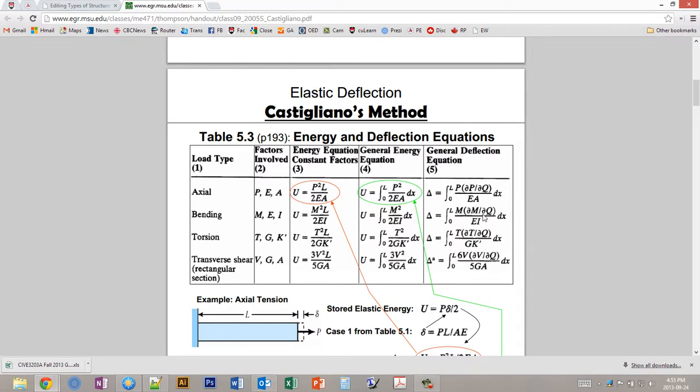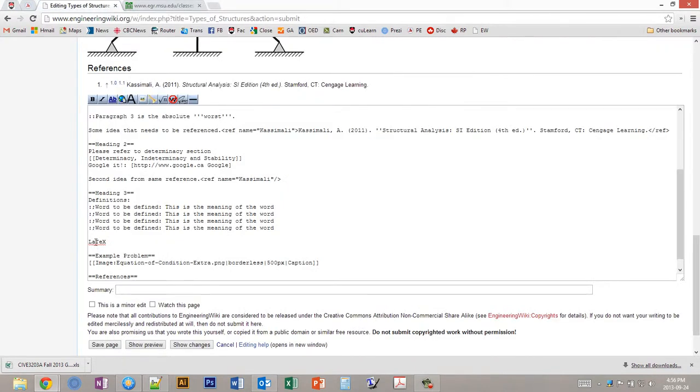So if you refer to your textbook, in the Casamali text, this would be equation number 7.60, Castigliano's second theorem for beams. And it's delta equals integration between 0 to L, dM over dP, that's a partial differential, and then times M over EI, and dx. Okay, so let's try to put this into our wiki. How do we go about doing that?